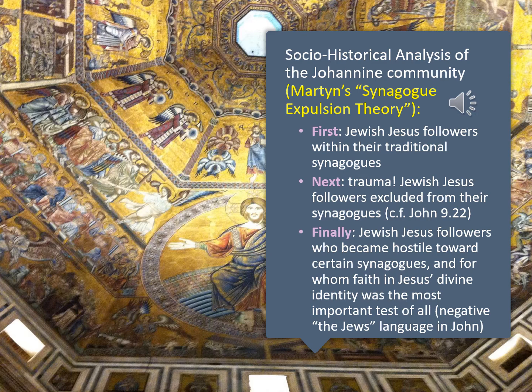But because of the things that they were saying and believing about this Jesus guy, there came a trauma and a big disagreement in that community. Some of the people in the synagogue were noticing that some of their fellow Jews who were following Jesus were starting to say things about Jesus that sounded a lot like blasphemy. If you're in a monotheistic religion and you start to say, this guy who was executed by Rome, he was God, that's not okay.